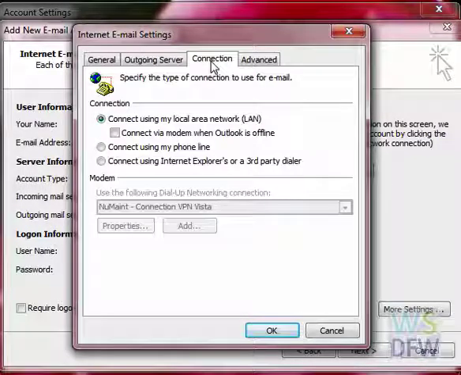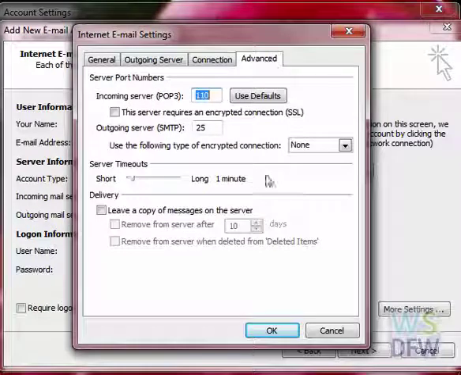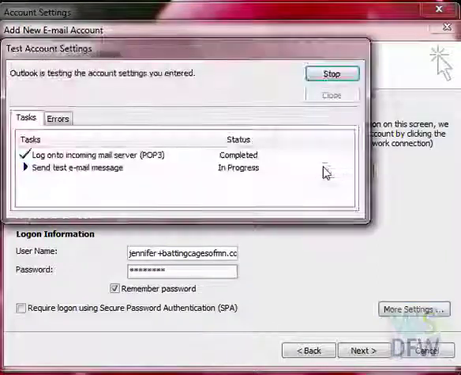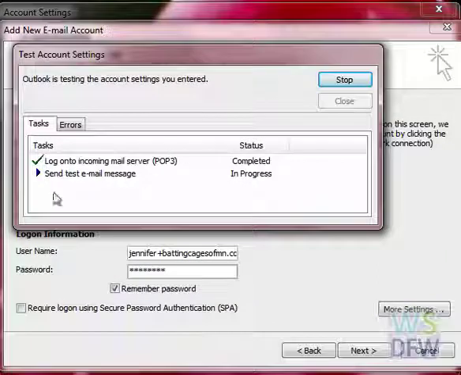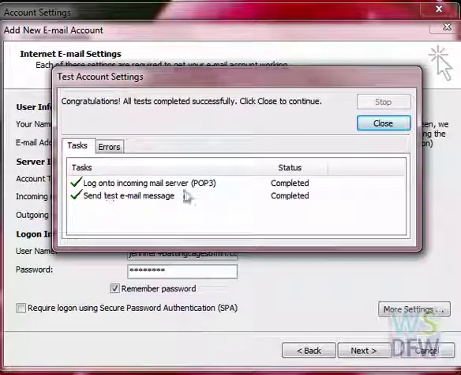On the connections tab, we're going to leave this alone. And on the advanced tab, we're also going to leave this alone as well. Sometimes you may want to change, if you're using Verizon or AT&T as your internet provider, you may not be able to send outgoing mail through that server this way on the SMTP port of 25. So if you do get a problem, and I'll show you here where the problem would occur, if we hit OK and hit Test Account, this is going to test the account, log in to the incoming, it's going to test the incoming POP3 and the outgoing SMTP server.